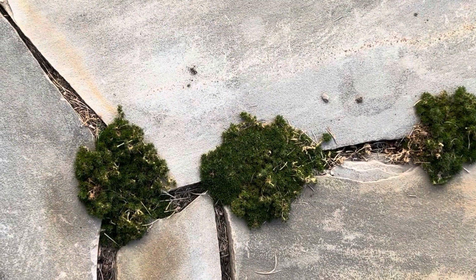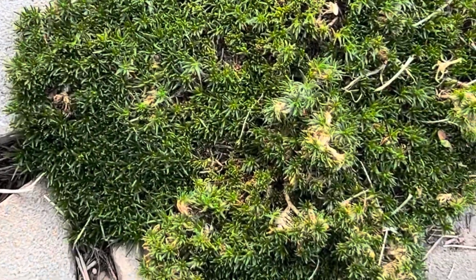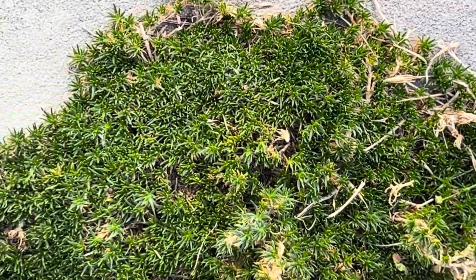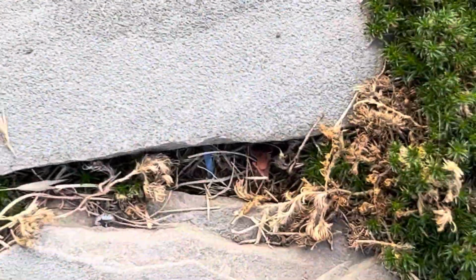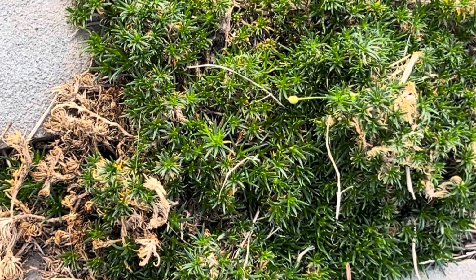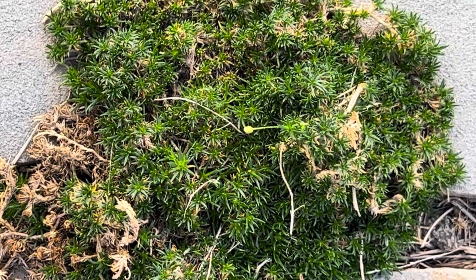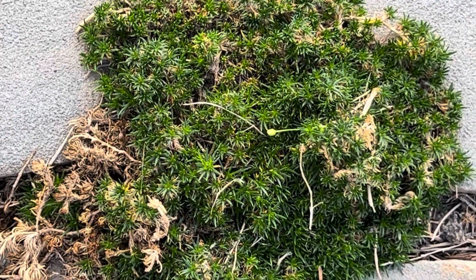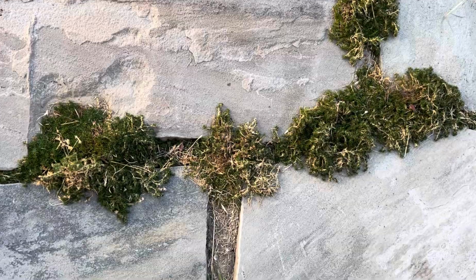This is my favorite area of Scotch moss. It's growing pretty well. It's the end of July, and it's been in the 90s quite a bit lately, pretty dry heat. This is doing pretty well still. It's got a lot of dry grass blown into it from mowing, and it does catch in there pretty good. So that's one note.